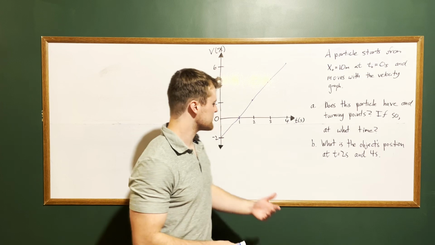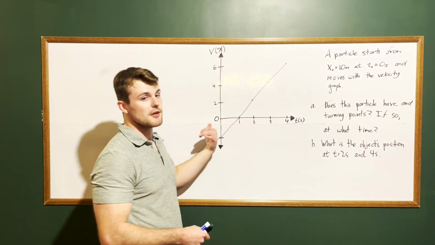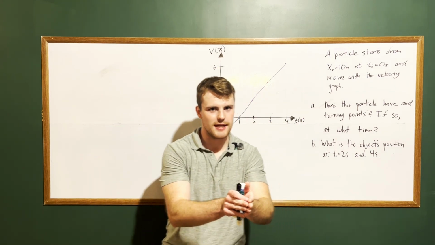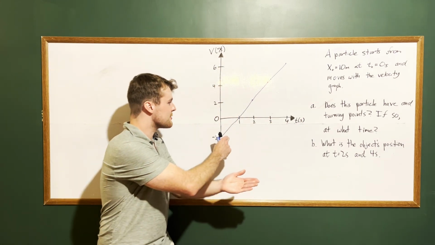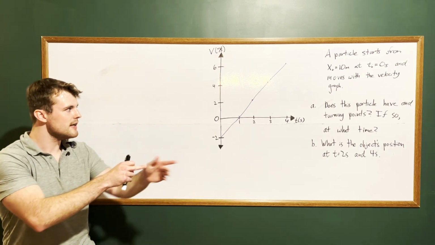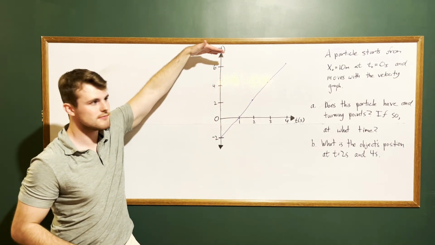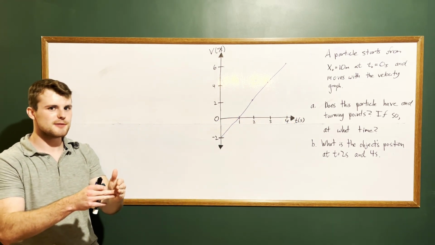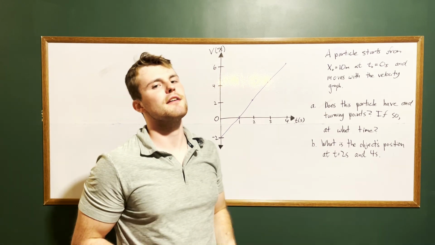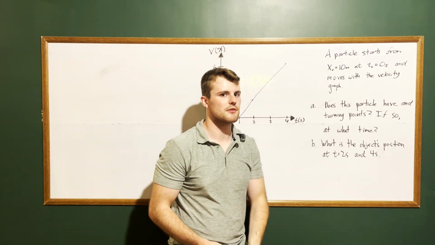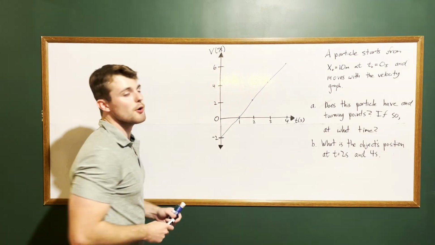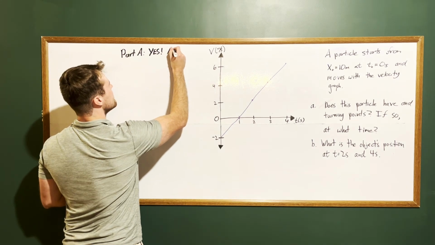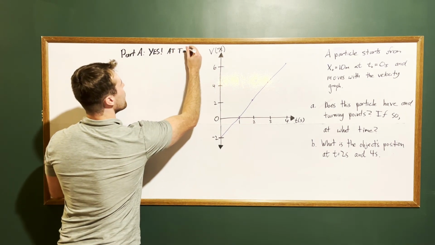So in terms of the graph, what does this mean? For the first second, from 0 to 1, I have a negative velocity that's going up at a constant rate. So that means I'm going in the negative direction. And then my velocity is going to decrease until it hits 0 at 1 second. And then it turns positive because it's above this x-axis, which is just the time axis. So at this point, I go from moving this direction, 0 meters per second, and then I start moving in this direction. So that's kind of why it's called a turning point intuitively, because you're literally turning direction in which you're moving. So just to write this answer on the board, part A, yes, at t equals 1 second.